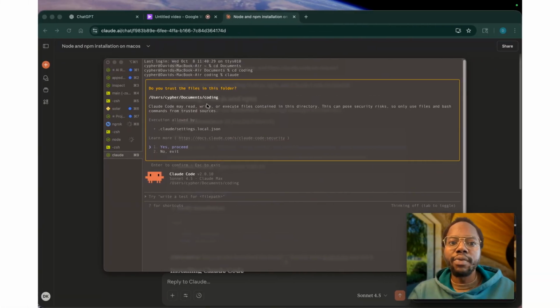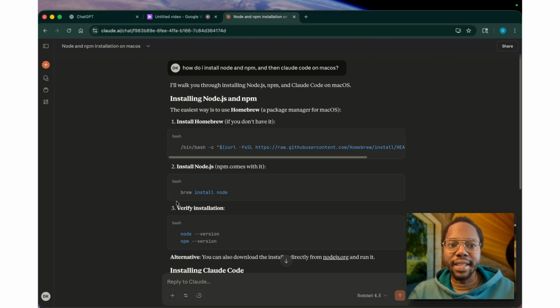Hello, we're going to look at really quick how to set up Claude Code. So this would be the foundation for you moving forward with some really awesome vibe coding stuff. And you don't need to know really anything to get that done. So we're going to have Claude help us install that.